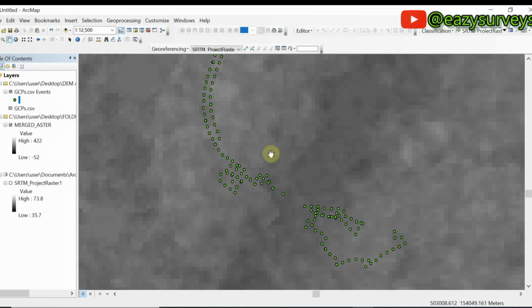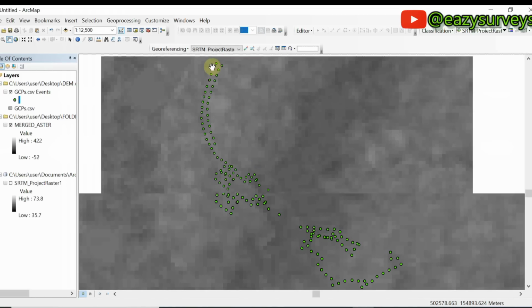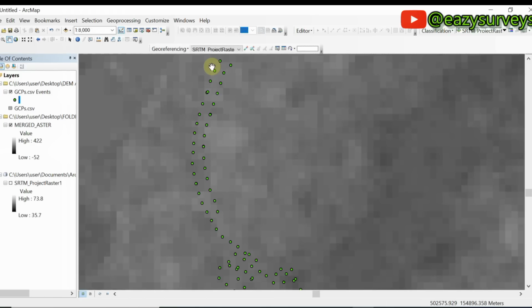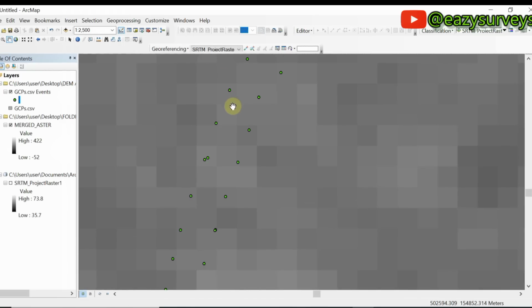So these are the points, the ground control points. The idea of extracting these ground control points with respect to the DEM: let me zoom out, you can see these are tiles. Each grid is standing for elevation. Each pixel grid is standing for elevation.